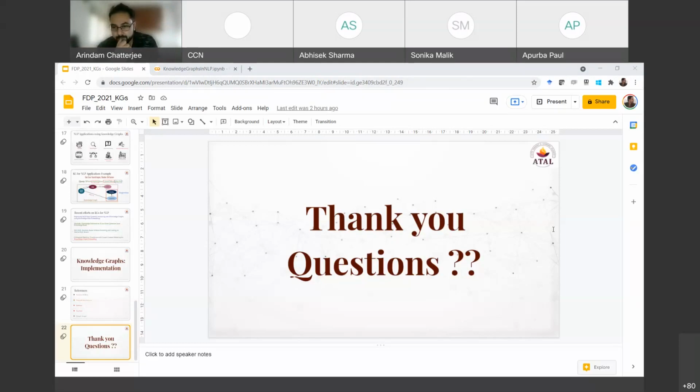This is for this particular workshop. I was after you that yes, please come up with something for knowledge graphs for a hands-on or demonstration session. It was really wonderful and beautiful what you did in such a small time. Yeah, thanks. So Arindam, I could see you have already answered most of the queries.